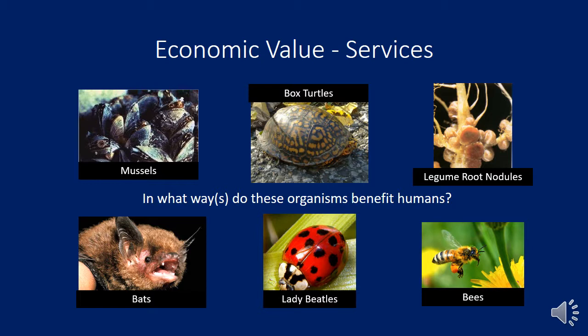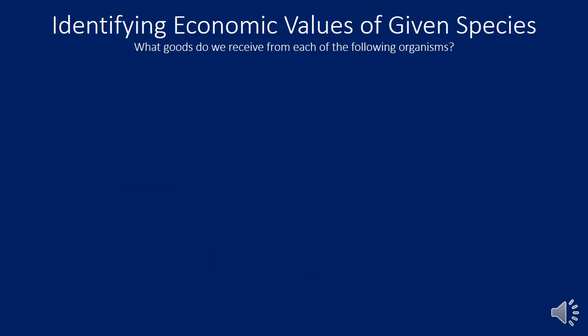We have bees, in this case the honeybee. Honeybees provide massive amounts of pollination services for us. Many of our crops are pollinated exclusively by honeybees, and so without them, the grocery store would look a lot different. And then as a side benefit, they make honey for us. So bees do a lot of stuff for us too. So these are what we call services. They're all saving us money, basically. Okay.